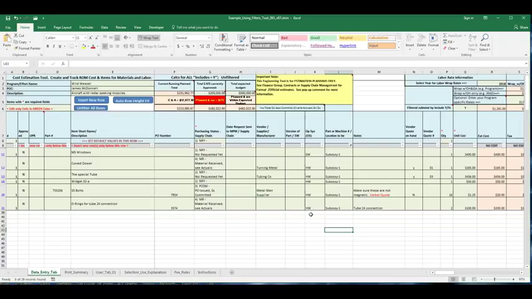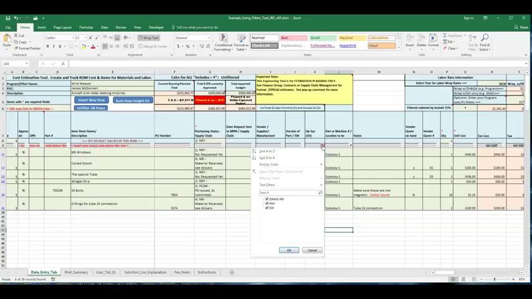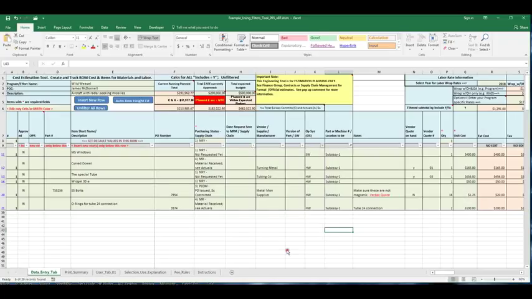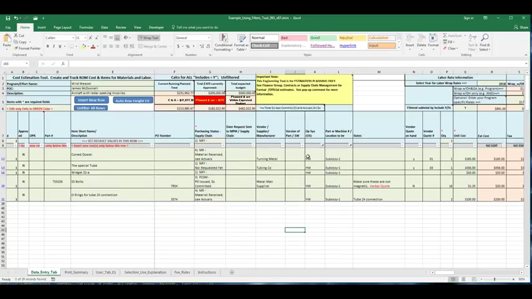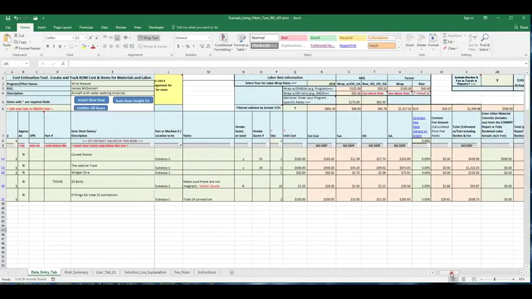Here's software and hardware. Now let's say I only want to see the hardware on subassembly 1. I can refilter, deselect all, and select hardware. And now we're only seeing the hardware for subassembly 1. And I'm going to scroll to the right. These values are the totals for only the information that's been selected.